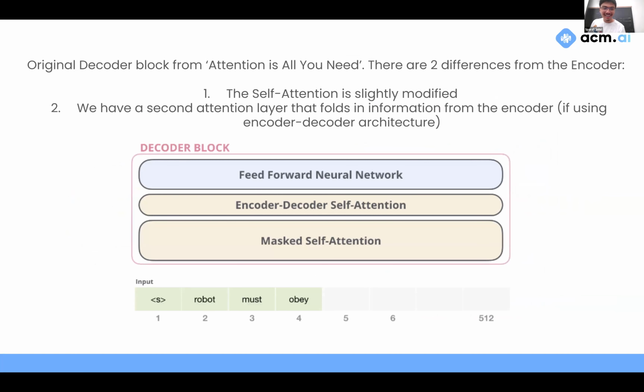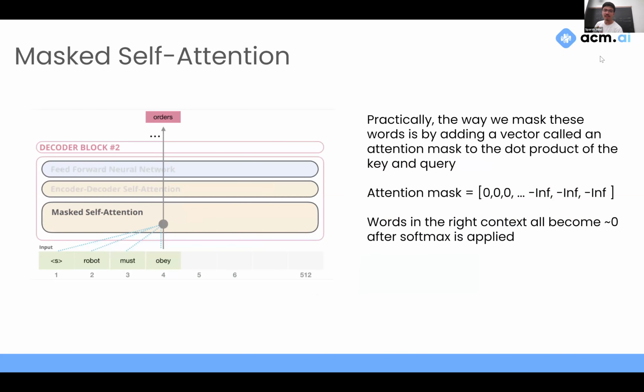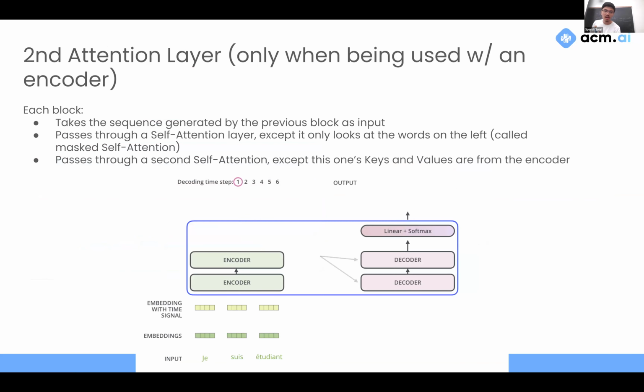Decoder. The one thing we ignored is that, let's say we're decoding and we have an entire sentence. Let's say we're looking at this word here. It could look at the word ahead. So what we do is, let's say we're decoding this word, we mask it and say you can't look at the next word because it's decoding. Otherwise, in actual inference, if you try to look ahead and there's nothing there, things will mess up. So here, robots must obey orders. It can't look ahead. It masks the words ahead, even though orders could be the next word. Here's a little diagram of how that works.